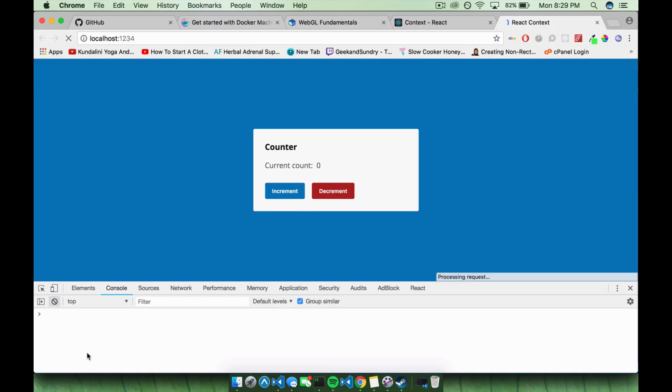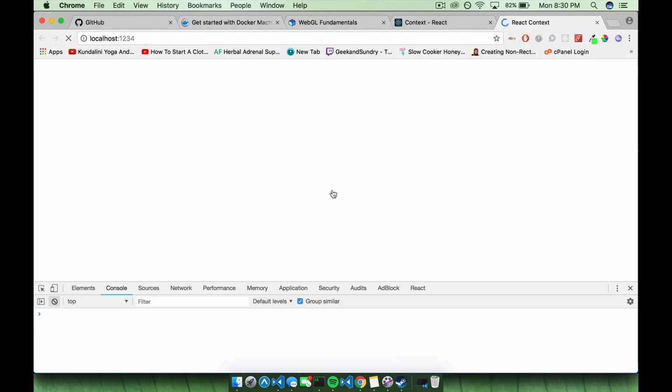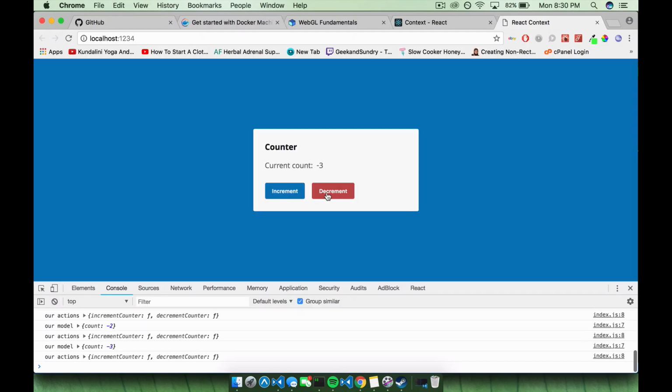We go back here, we'll have two functions now being passed to this count component. So now we can say on click is equal to actions dot decrement counter. Now I'm able to increment and decrement this counter.